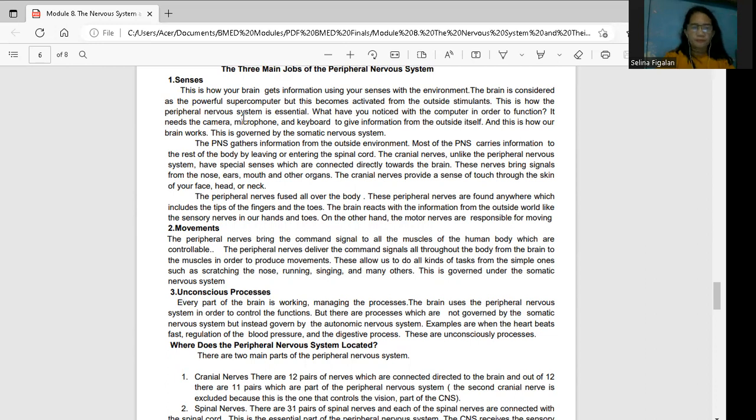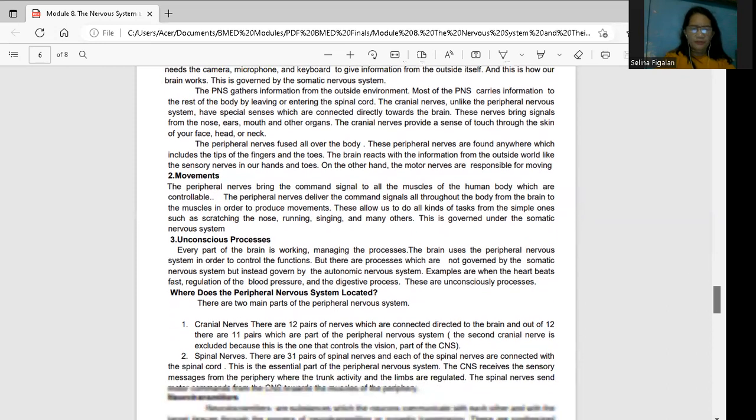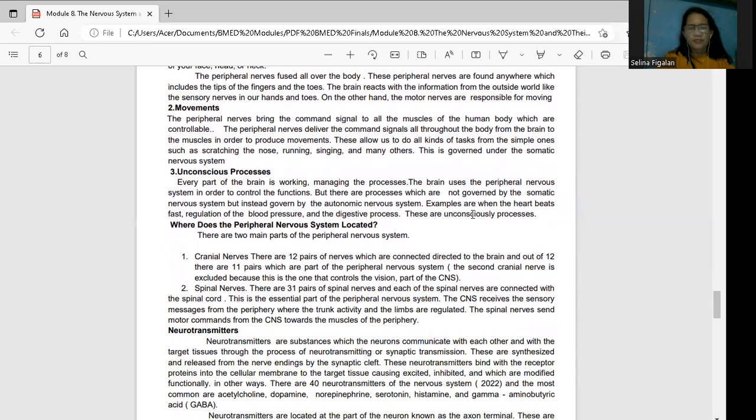So both here, okay? So sabi dito, there are two main parts of your peripheral nervous system. So this unconscious, that is under the involuntary. Okay, the movements that is under the voluntary. And then your senses is that I think it is under the involuntary. Okay, so check natin to later. I think meron akong nilagay dito. Okay, so the peripheral nervous system is made up of your cranial nerves and then the spinal nerves. So ang cranial nerves natin ay meron siyang 12 pairs and yung spinal nerves ay meron 31 pairs.